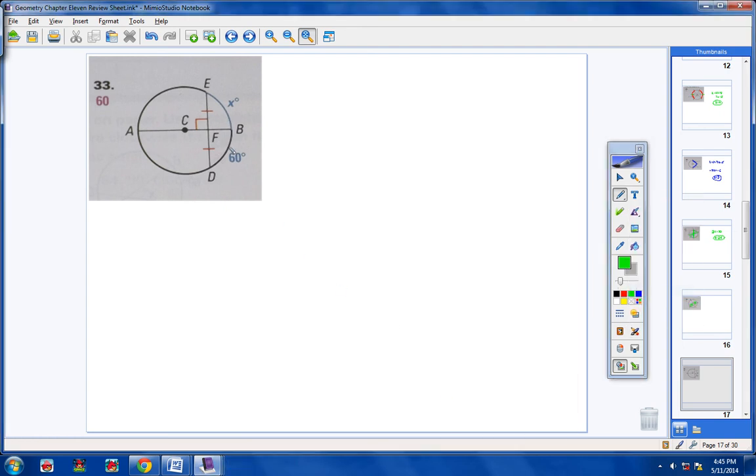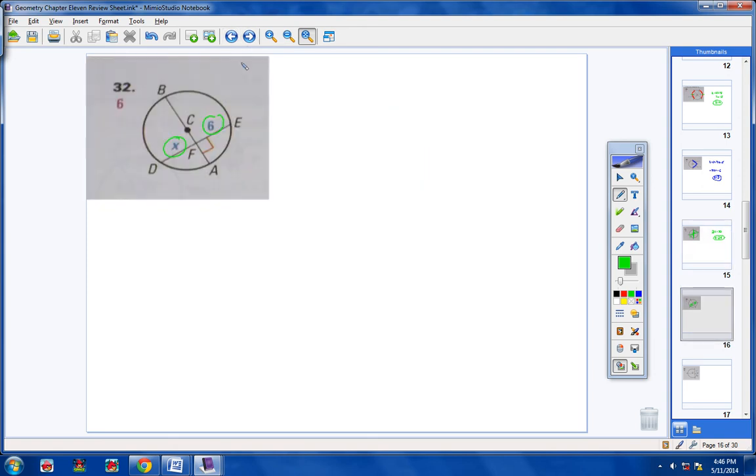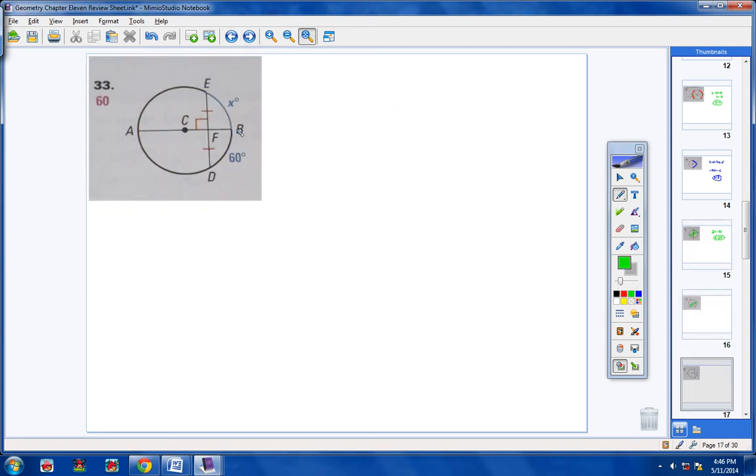Okay, number 33. Let's take a look at this. Let me turn back in my book here to the correct page where I was. Now, the theorem they're reviewing on number 33 here is simple. If a diameter is perpendicular to a chord, then it bisects the chord, which we looked at one problem ago, but it also bisects the arc. So let me say that again. If a diameter and a chord are perpendicular, the diameter bisects the chord, it also bisects the arc.